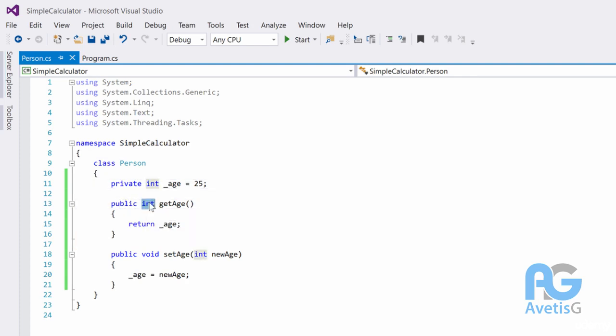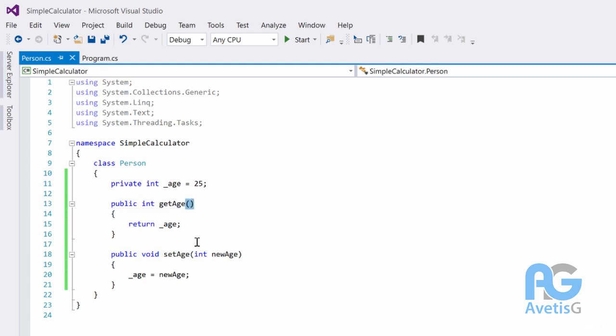Then you have your return type. Return type just says that this method will be returning a type integer. So it's going to process, it's going to do some stuff within the method, and then at the end, the result will be of type integer. Then we have the actual method name, which you can have it as anything, but just try to keep it as descriptive as possible. And then I can have parameters or no parameters at all.